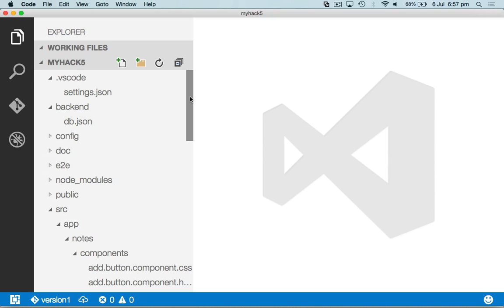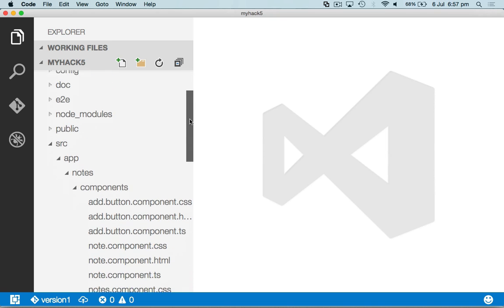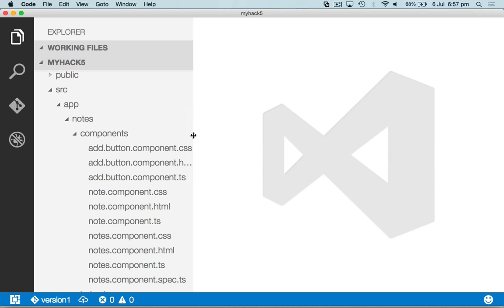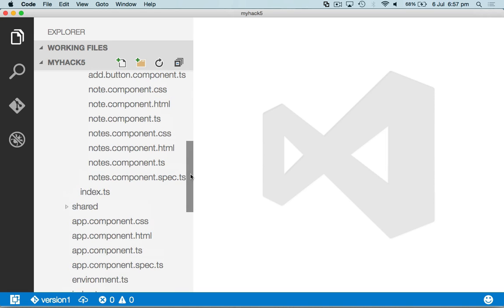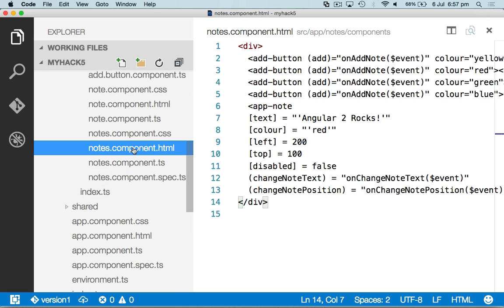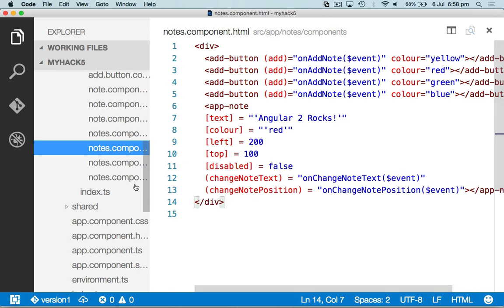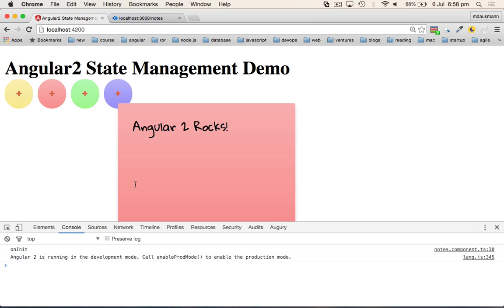For all the people who are doing Angular 1 and people who are new to Angular 2, Angular 2 applications don't look like Angular 1 applications really at all. The most interesting thing, I guess, about this application is the notes component. So what you're seeing, have I got it yet? There it is. So this is the application.